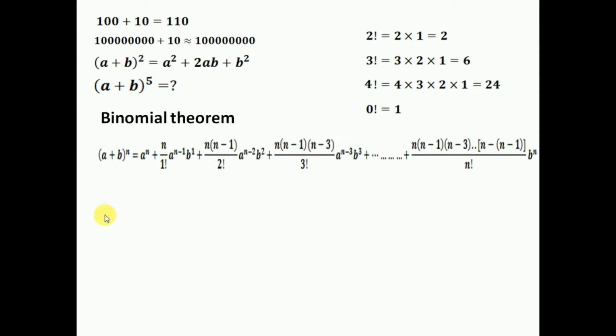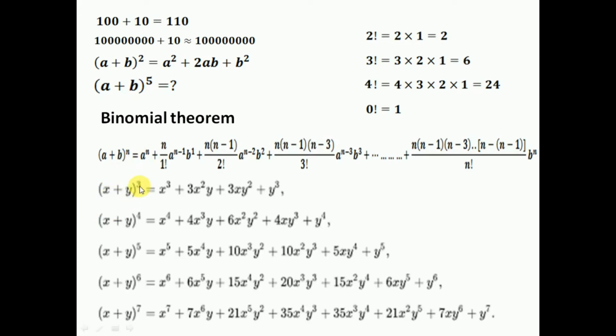So let's see some examples. If you take x plus y whole cube, you see the first number has the power which we are giving. In the next step you can see this power is decreasing. From 3 it has become 2, then 1, then 0. And if you see y, the power of y is 0 here, 1 here, 2 here, 3 here. So the power of one variable decreases and the power of the other variable increases when you go from left to right. Similarly here you can see it is starting from 7, 6, 5, going to 0, and for y it is starting from 0, 1, 2, 3. So this is how the binomial theorem works.